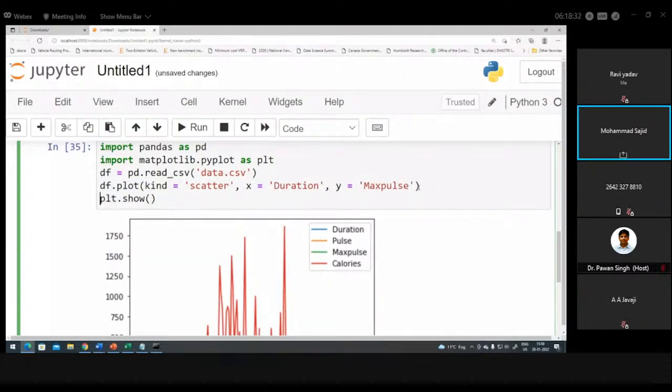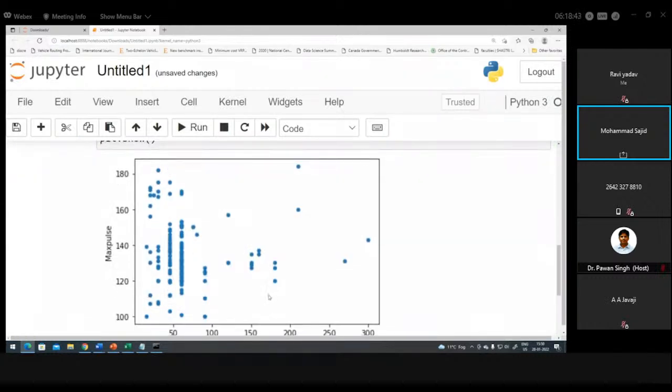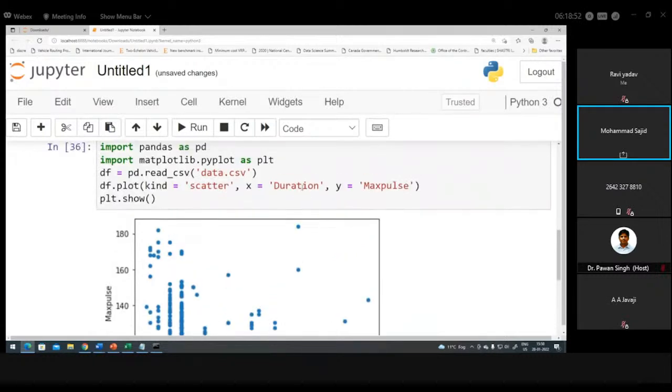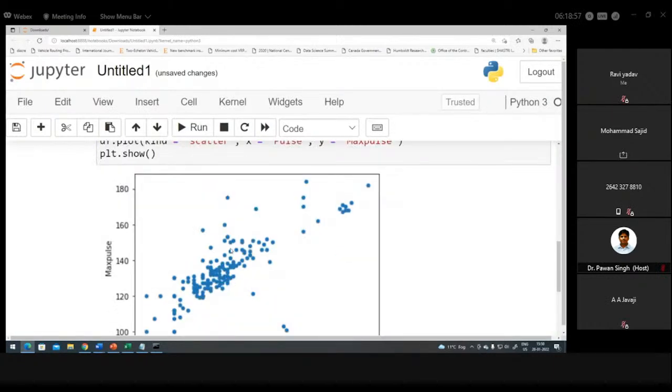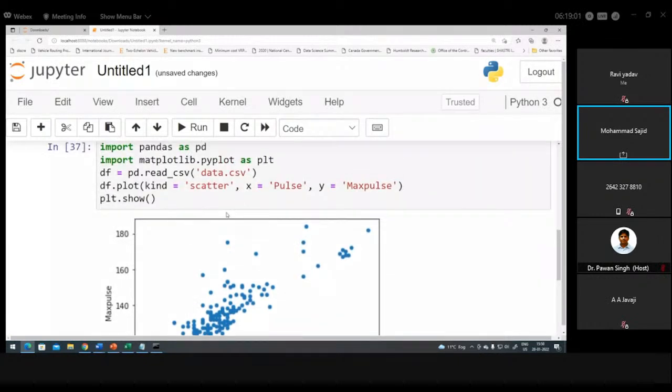What we are doing here, basically, is creating a scatter diagram, or you can say we are plotting every point on the two-dimensional plot. So look at here, we have this type of graph. This is basically a scatter diagram. We are just plotting points on a two-dimensional plane. If you are interested in writing pulse here, this is also possible. Look at here, different types of diagrams will be there. Now we are creating a scatter diagram between pulse and max pulse. You can also use calories here.